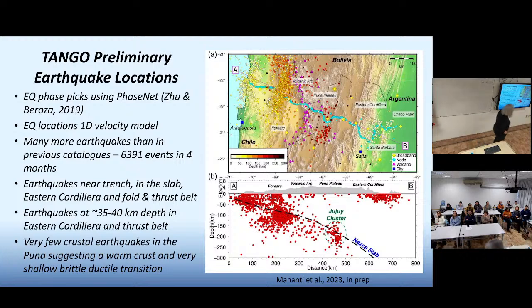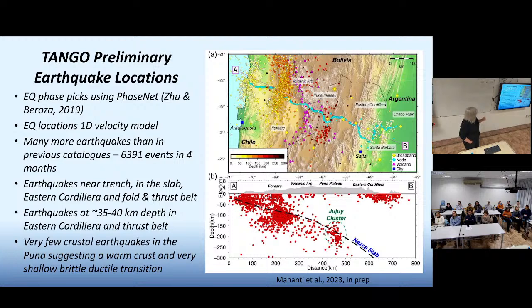They're shown here. Some are in the slab. Not many events in the Puna, but then a bunch in the eastern Cordillera in the Santa Barbara belt, where it's very active, as you would expect. The depths he gets are much shallower than the USGS when we have the same earthquakes, because we got stations right on top or close by, which you need to get good depths. And I think some of these locations will get better. This is just a first cut of trying to use machine learning.